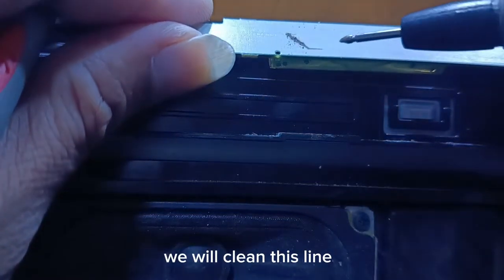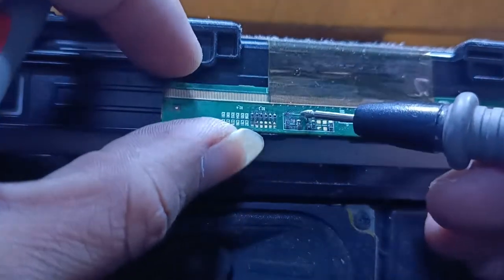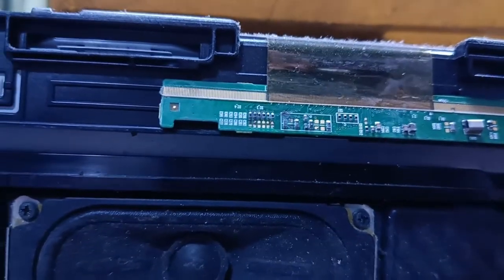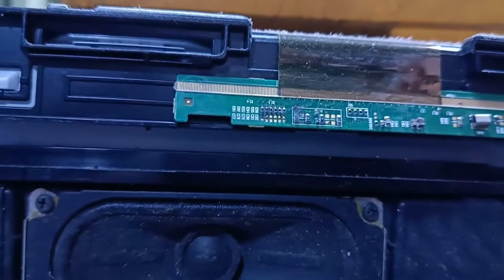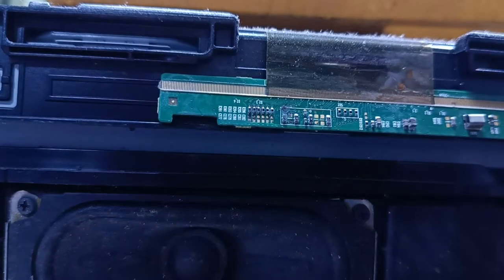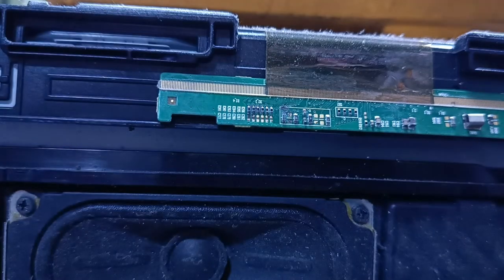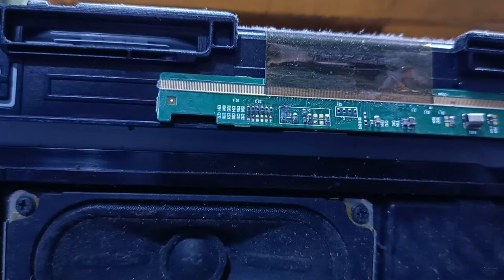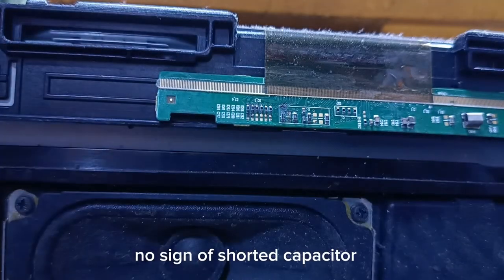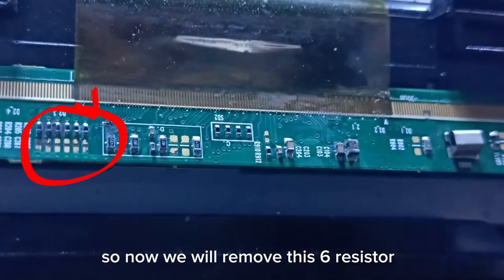We will clean this line. COF is no damage, but the board is burned. No sign of shorted capacitor. So now we will remove this 6 resistor.